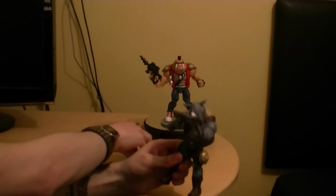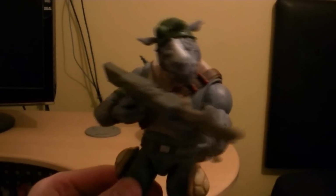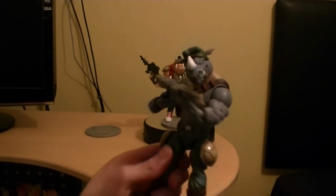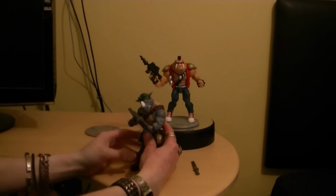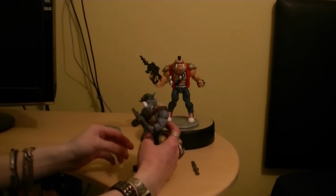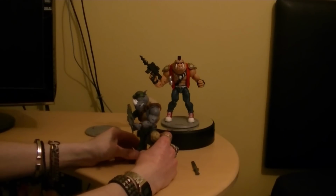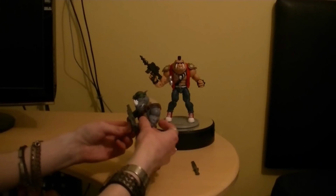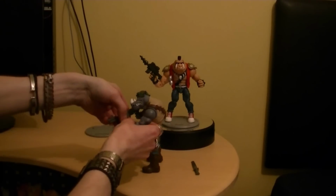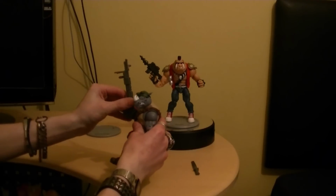Yes, indeed, he can hold it with both hands. Now that is perfect. Also, you can have the hat there, but you can't really see much. Yes, you can actually hold the gun with both hands, so it looks like he's firing. So that's good to see. With the elbow articulation and that. He's also got the same bicep articulation as Bebop. I'm really well impressed with these classic Turtles figures. These are probably the best Turtles figures that are out at the moment. That's good to know that he can actually hold the gun with both hands. That's a really nice touch. Really loving that.